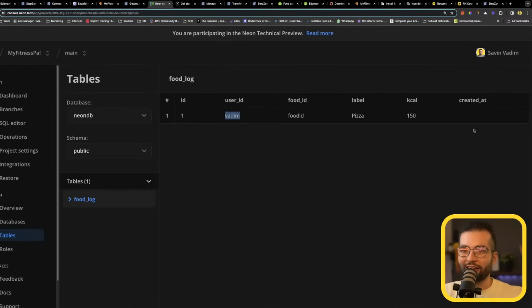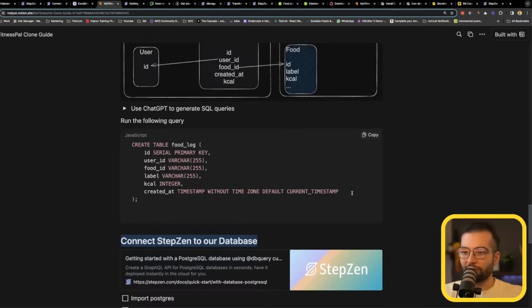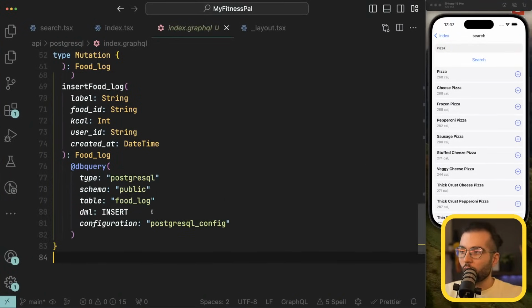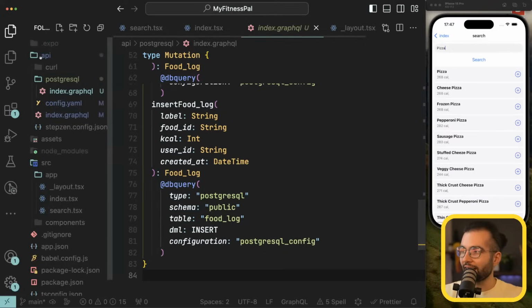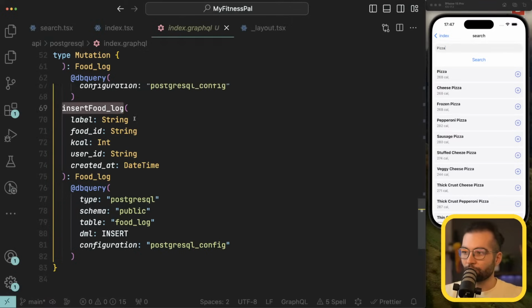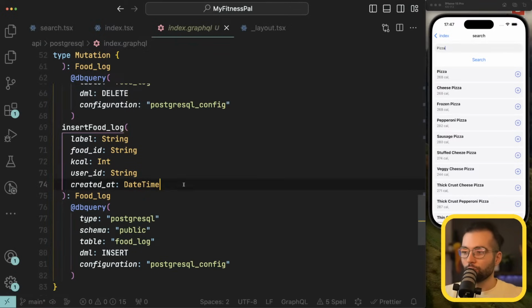The small problem that we have right now is that created at is not added here, but from the SQL statement, we said that we want to default it to the current timestamp. The problem is that if we want to default it to the timestamp, we should go ahead in our API Postgres index, and from the insert food log query, remove the created at field altogether.